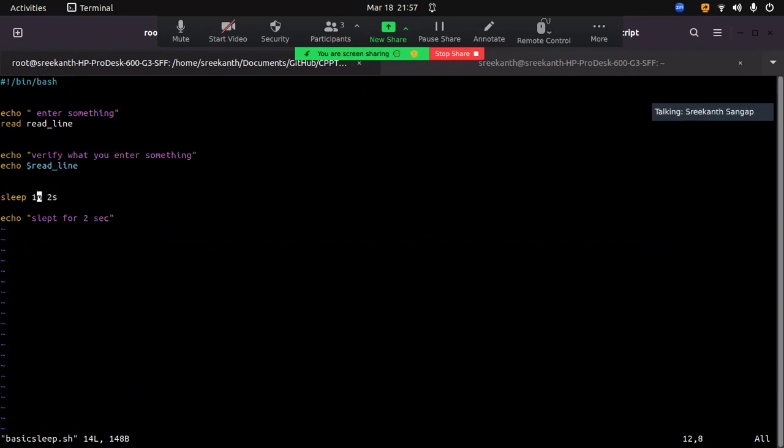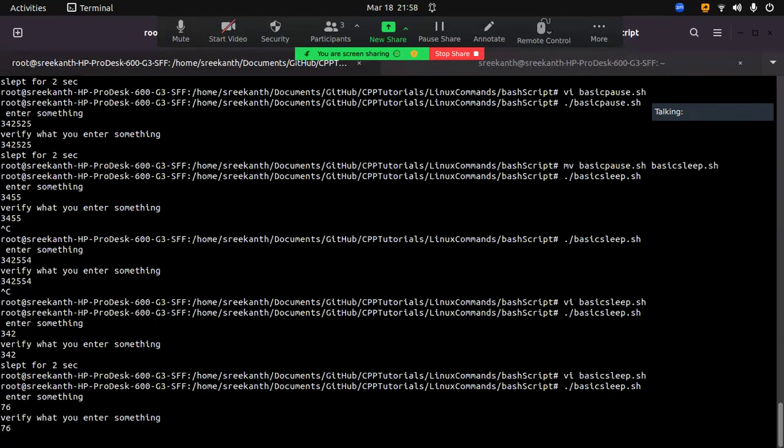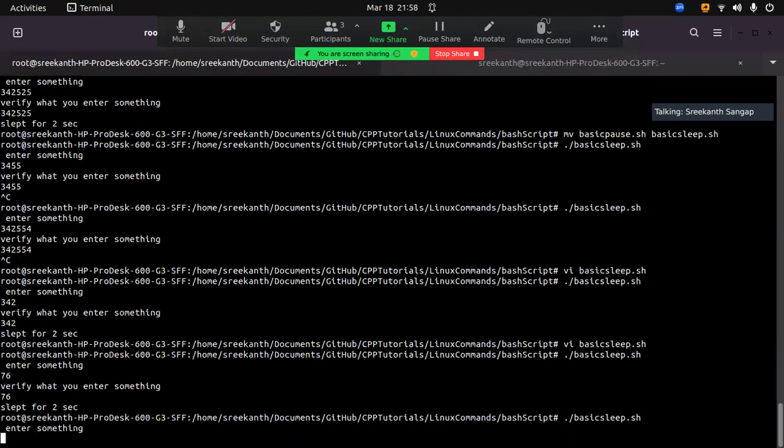Let's see if I can type 0.1 minute. I typed 0.1 minute. So 0.1 minute would be 6 seconds. It just waited for almost 8 seconds, I think. Let me type and see.